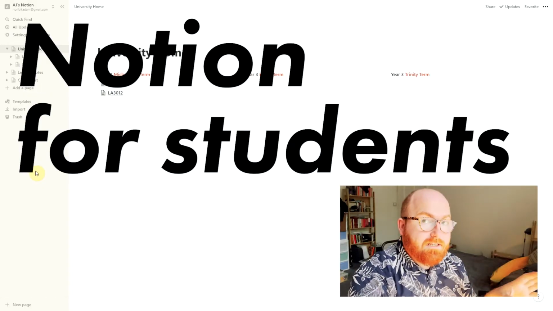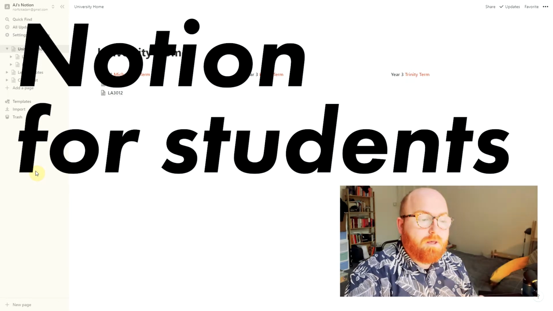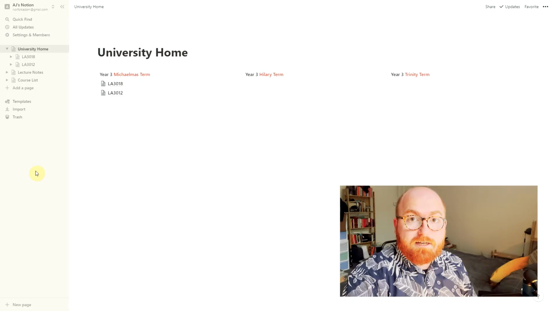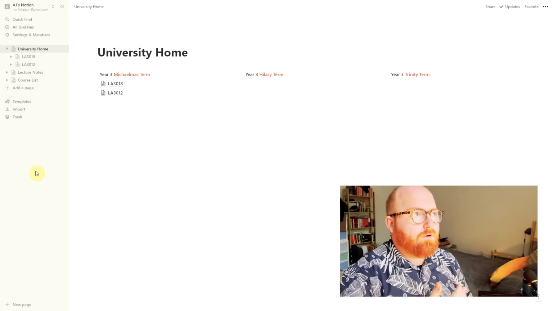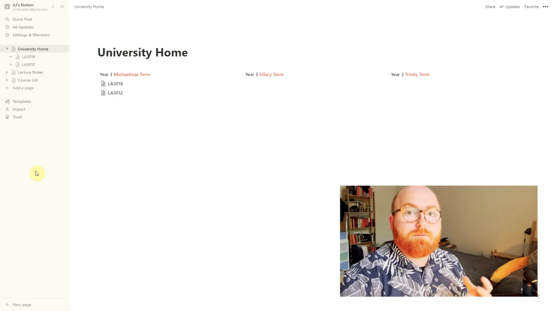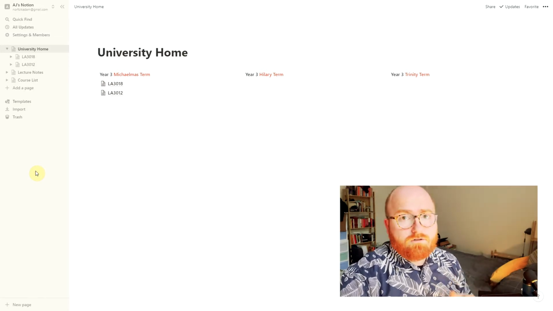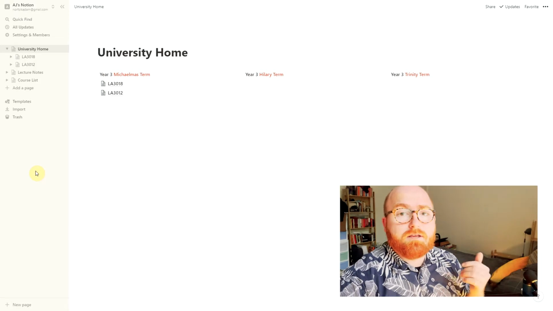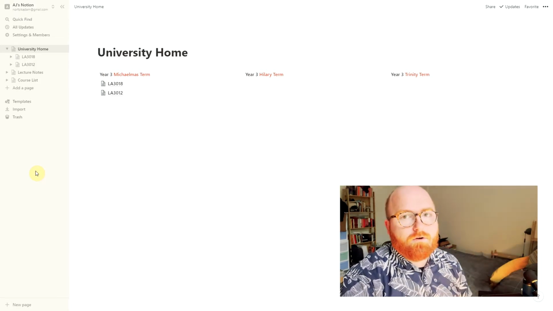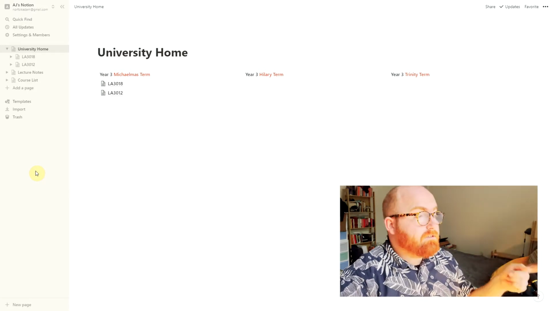Okay, so let's take a look at the Notion template that I've set up. What I did was I thought about how I would use Notion if I was in my final year of university now. I thought more than just how would I use it to keep track of deadlines, but also how would I use it as kind of a knowledge base? How would I use it as somewhere to store and cross-reference lecture notes? How would I use it as somewhere to plan essays? How would I use it as somewhere to keep track of everything that was going on in sort of my academic life? So here's the template.